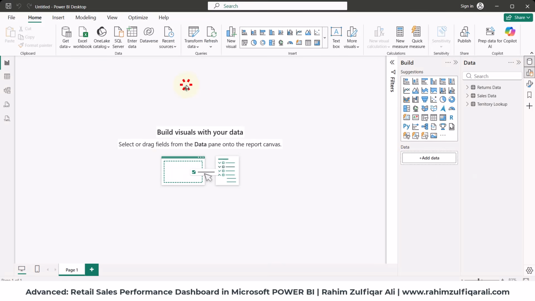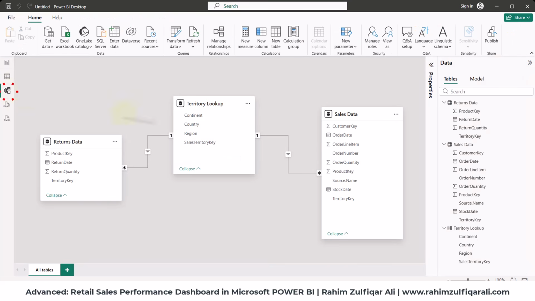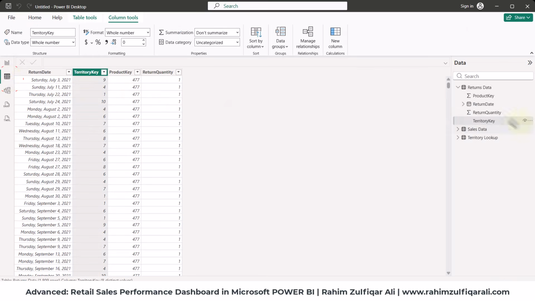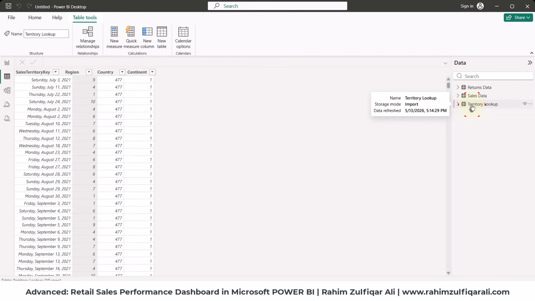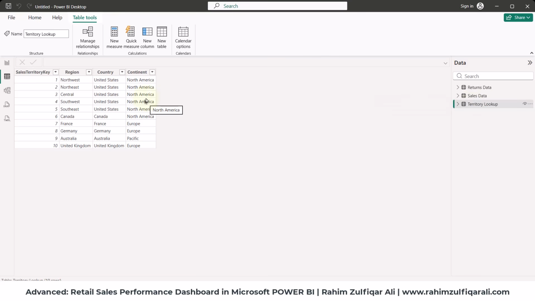Right. As I told you, I am also explaining the concept of filter flow and context, so I have created a very simple example. In this particular model, we have three tables. Territory lookup, which consists of 4 columns: sales territory key, region, country, and continent.